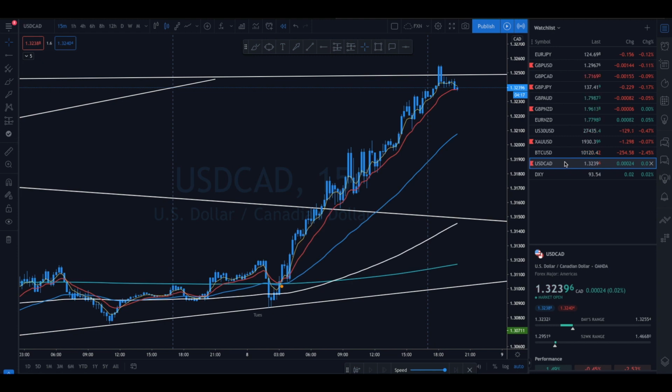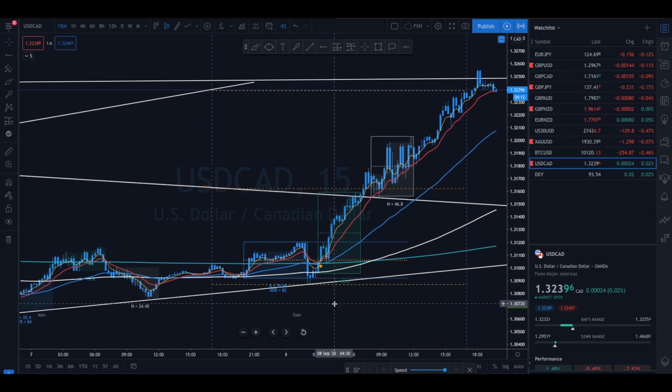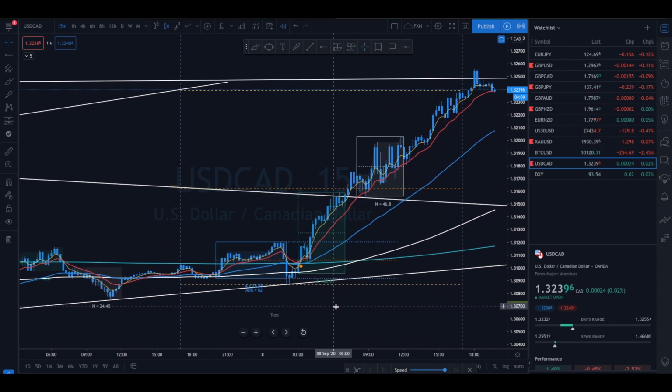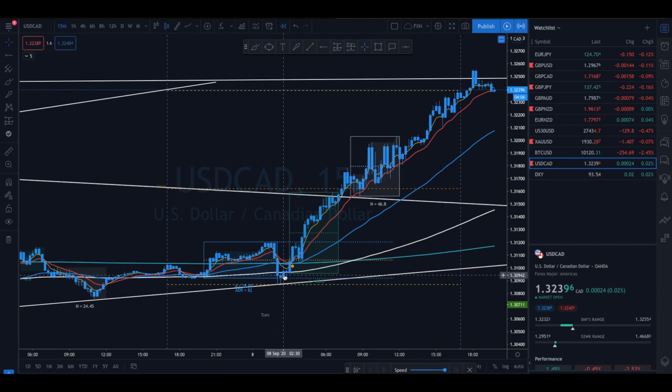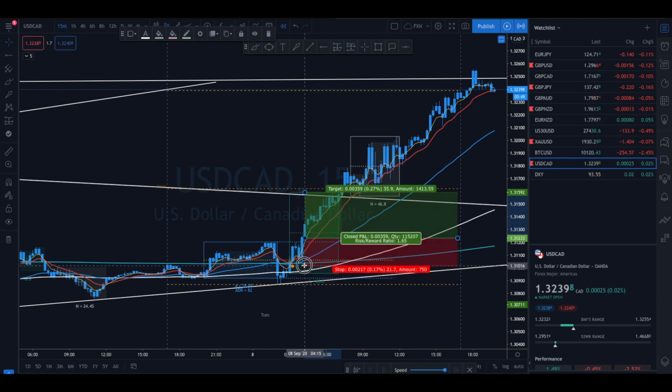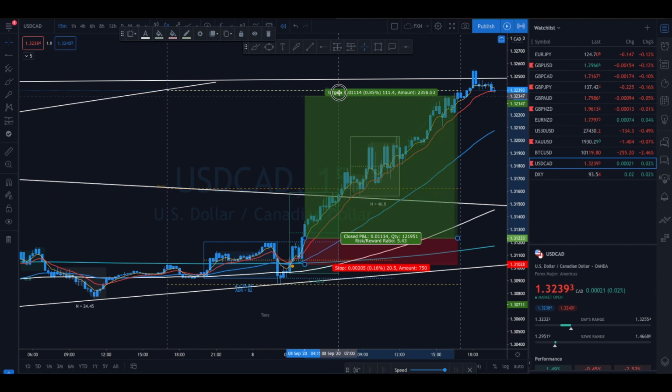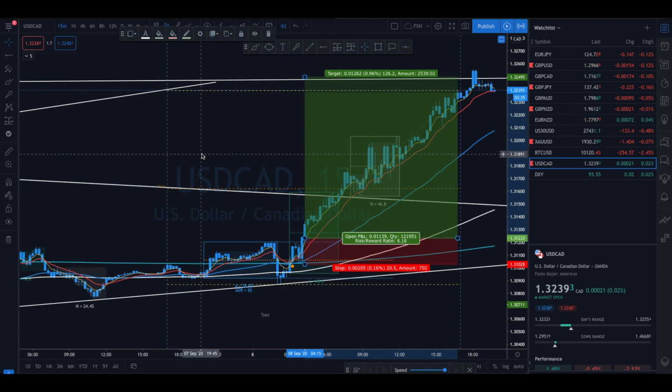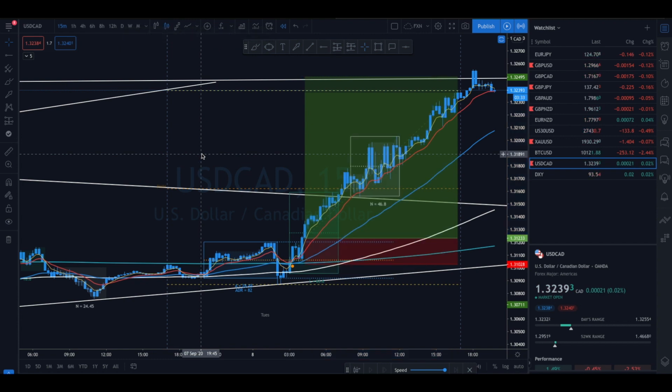And then USDCAD, finally, we had a nice type 3 setup also during the London session on USDCAD. As you can see, price came from the very bottom, went to the top, came back down to the middle of the range, pinned the middle of the range, also along with the 50 and the 800 at the same time. Boom. And that was your trade. So, as you can see, this one went up the entire day, almost no retracement. You're looking at in there 6-to-1 risk to reward ratio, huge move on USDCAD.